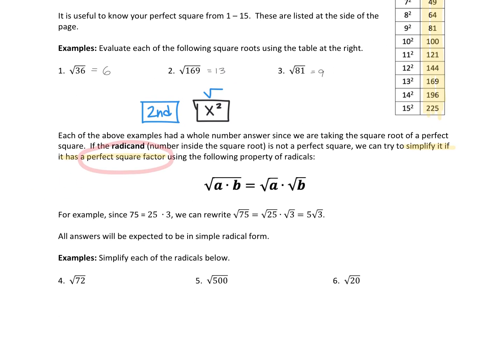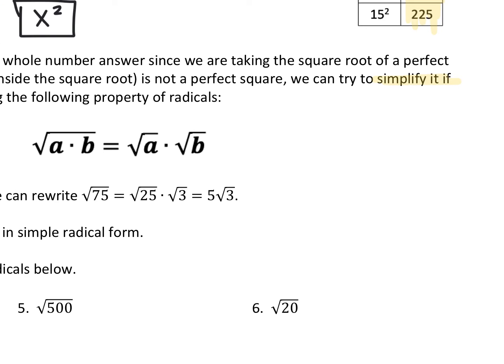Okay. When we do this, I'll do an example and then I'll explain how I'll write it. There's an example here with the square root of 75. It's written out as a sentence: the square root of 75 can be broken up into the square root of 25 times the square root of 3. The square root of 25 is 5, so it becomes 5 root 3.